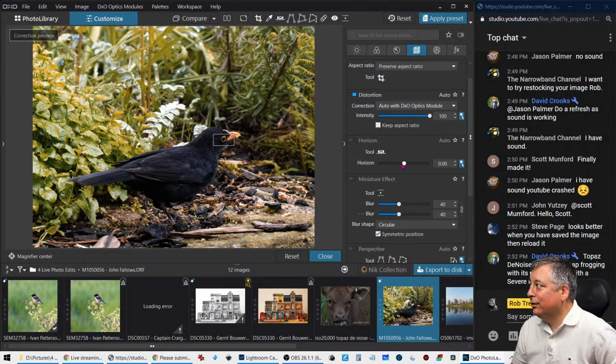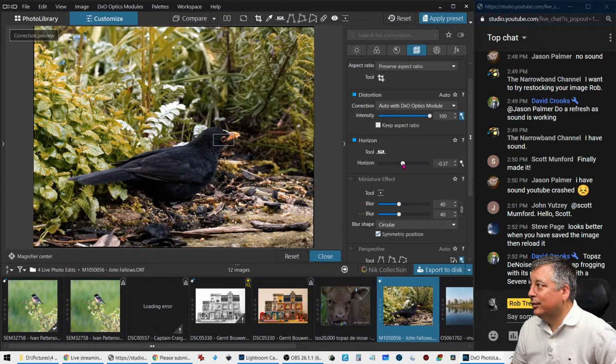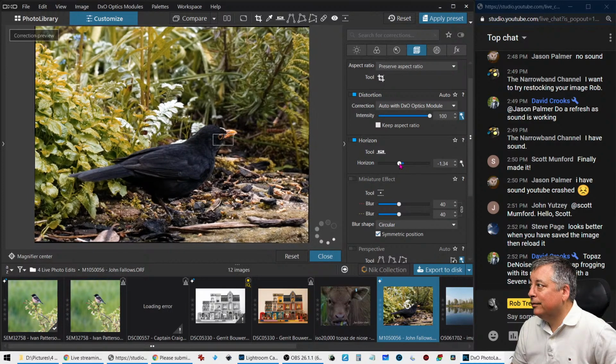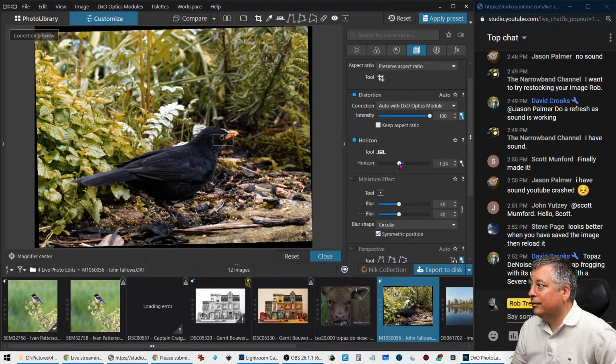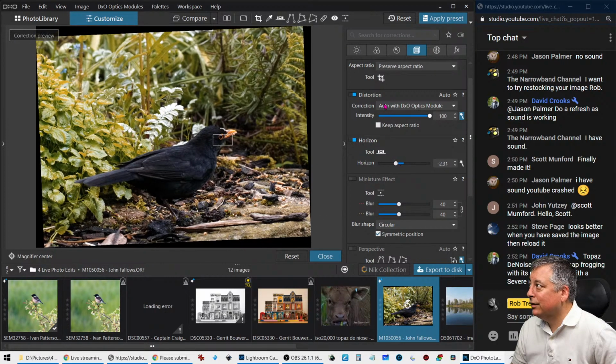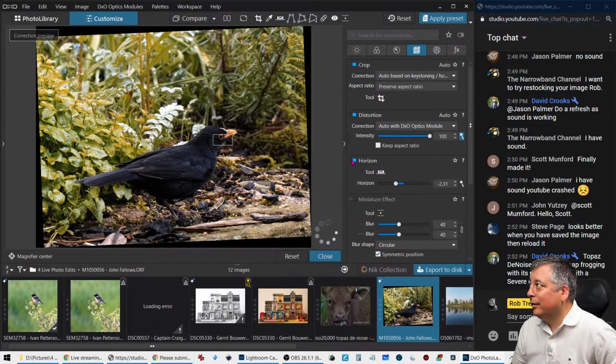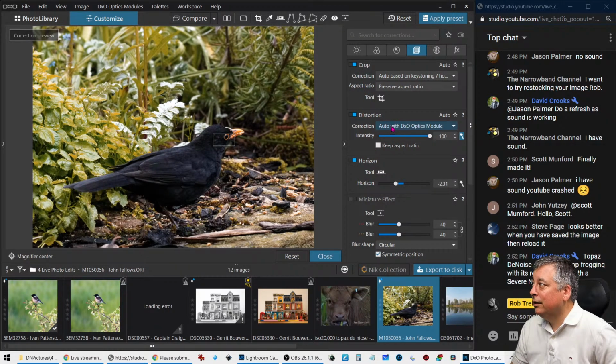And let's do a little bit of, let me just adjust it slightly. We'll automatically crop here. And that's fine.